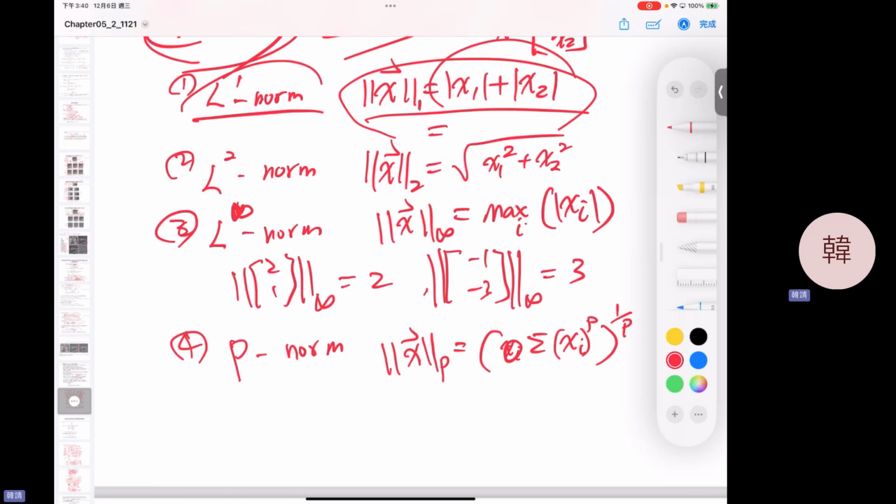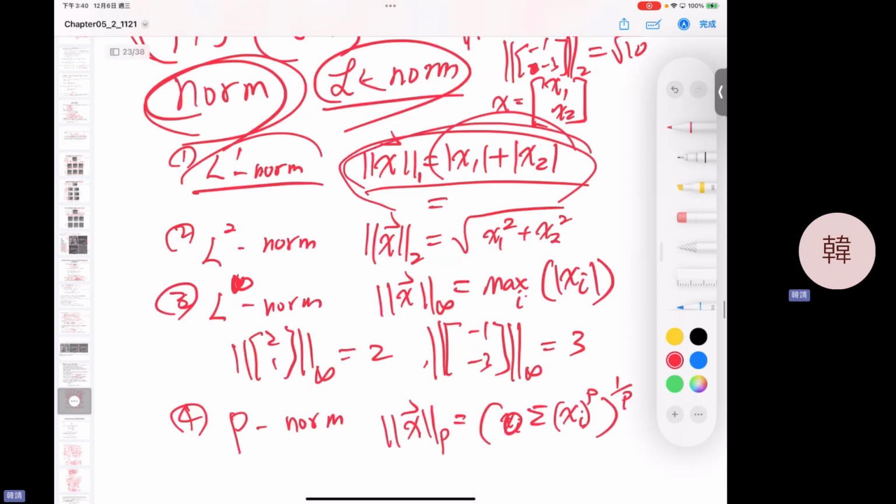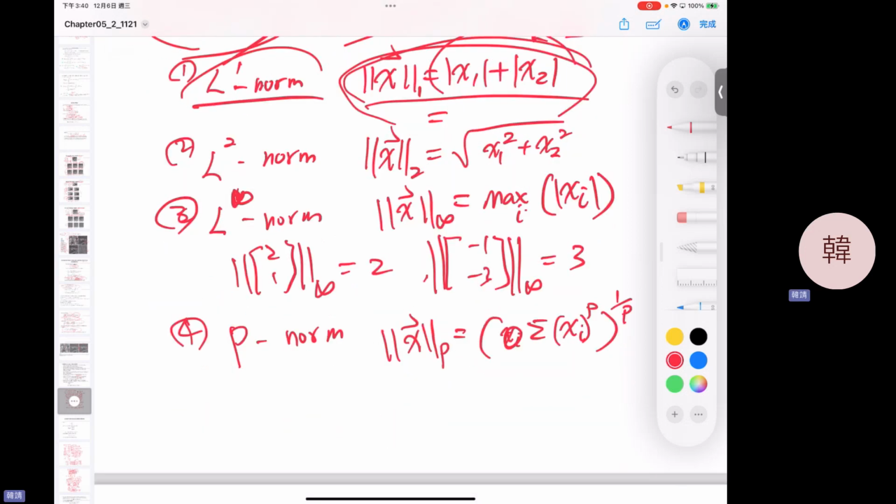Suppose we use the norm to measure the size of a vector or a matrix. The matrix is the same, it just becomes two-dimensional: x from 0 to n minus 1, and also for the other index from 0 to n minus 1. So for the size of all elements, you have to do it for two dimensions. Now we have this comparison for the vector and the matrix, because you are going to find the best one, and so we have to do it.